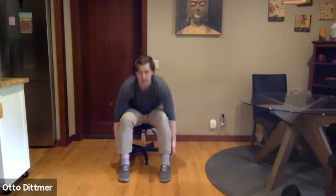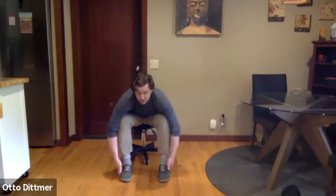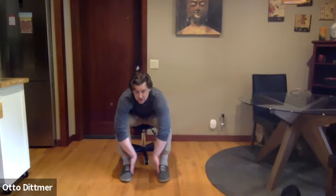Now let's come all the way up to sitting. And we're going to do this sweeping motion for our legs. Yang channels go down the back side and underside. Yin channels come up the inner front side. So let's sweep that. Bring your hands to your outer back side. Then fold at the hips. Slide the hands down the outer back side. Come around your feet to the inner front.